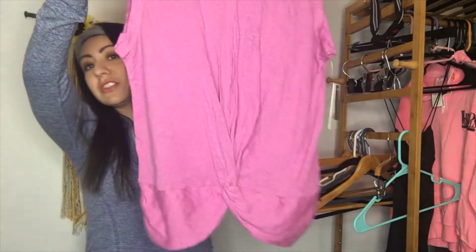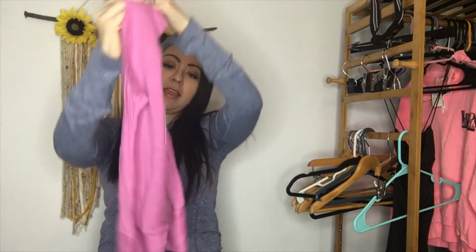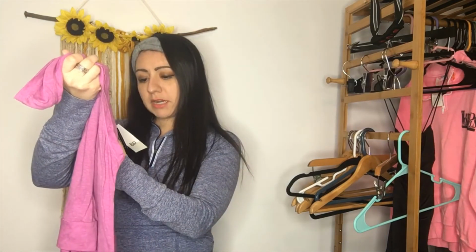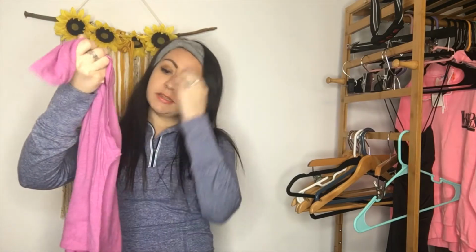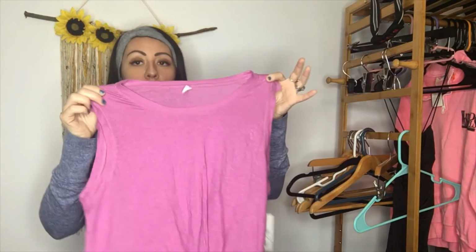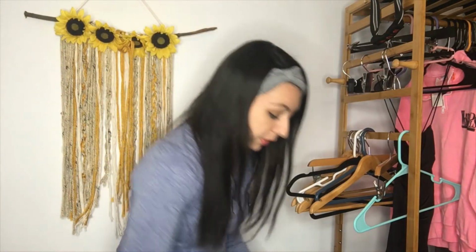Okay, I'm getting down to the end here. So this is just BP again, Nordstrom house brand, but it's this cute tank top, and then it's got this knotted front. I'll actually probably keep this for myself. It was marked at $22 originally, then down to $13.20. Then it was marked down to one penny, which Nordstrom does when they're going to pull items. They actually don't want to sell things for a penny. It's just when they're going to pull items. It's how they know.